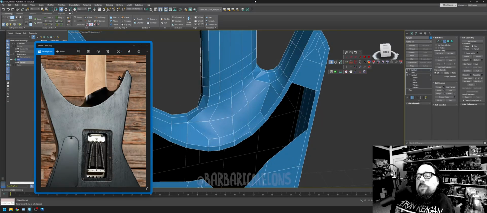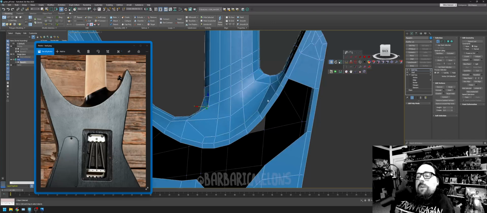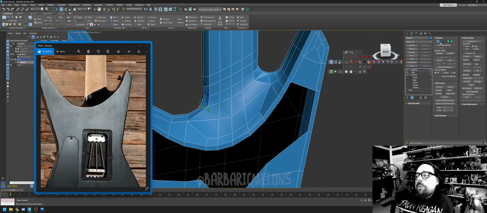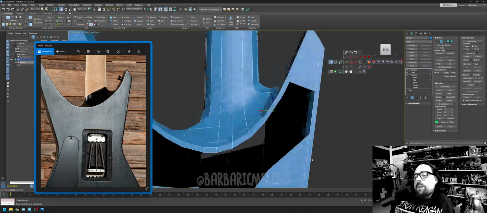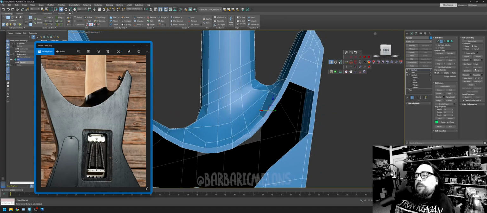So what are we going to do? Okay, so let's go back. Kind of put these vertices back where we found them. Those ones don't need to be stretched out so far. Let's bring that back. Let's do that here also, because that's too much of a stretch. Do the same thing there. Too much of a stretch. And I think we're okay there. So what we could do is we could put this back in, right there. Put a cut right in the middle of it.